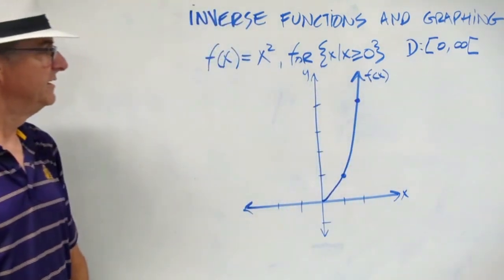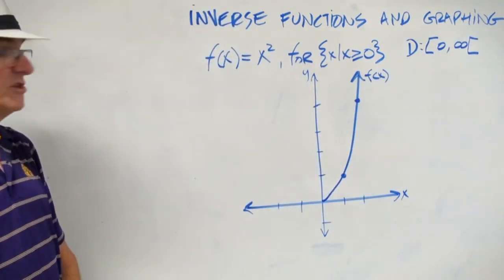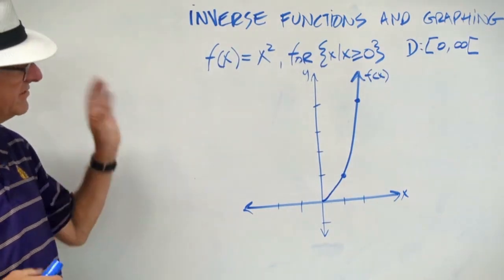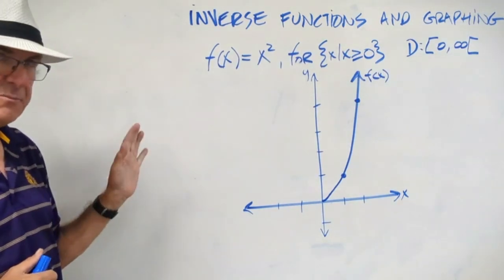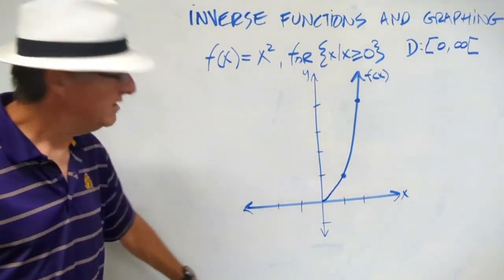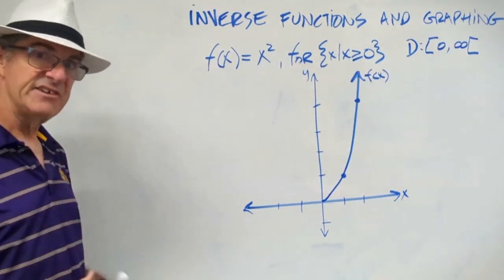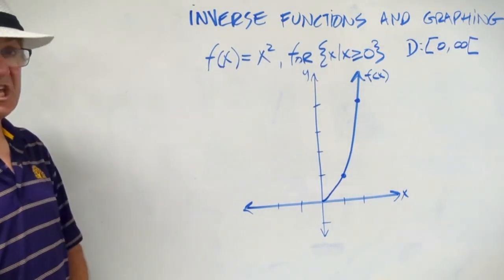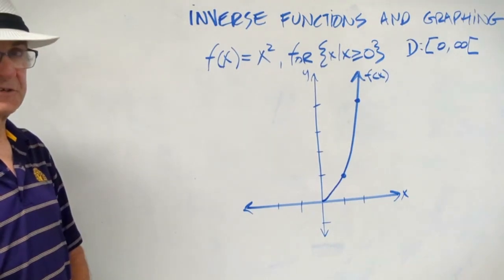Okay? So now I want you to sketch f inverse of x. I'm not saying find the function. We could do that pretty easily. I'm just going to say sketch it. So take a minute and use what we did in the last board with the y equals x line to sketch the inverse of this function.